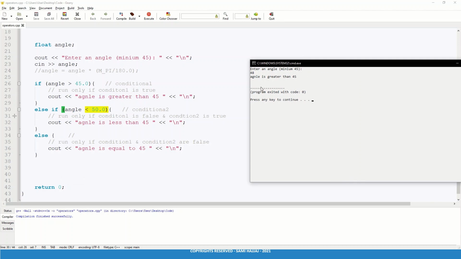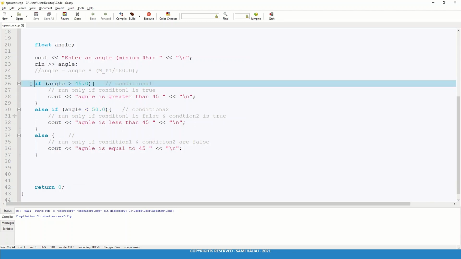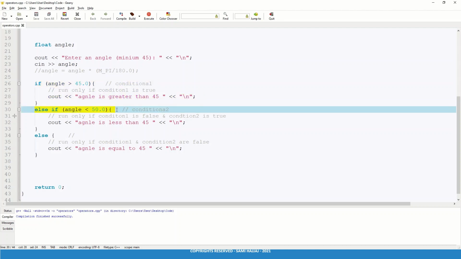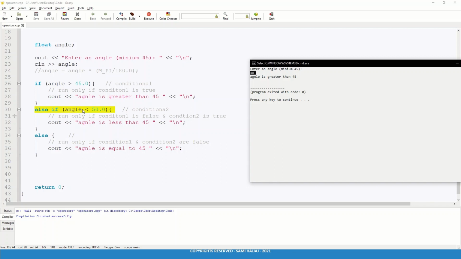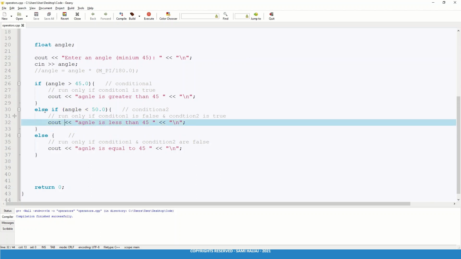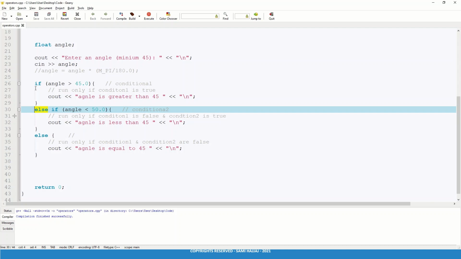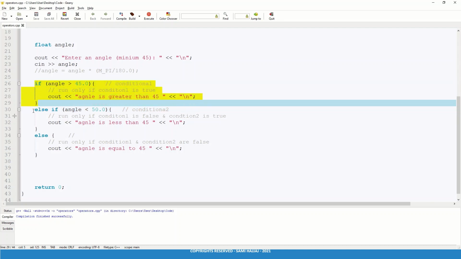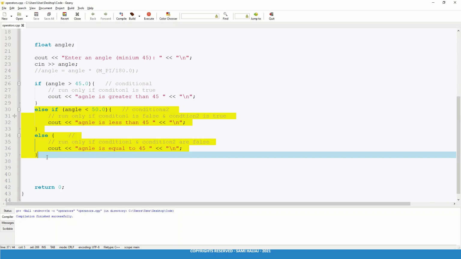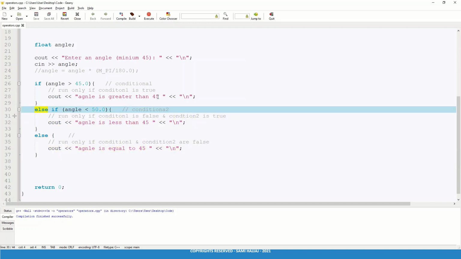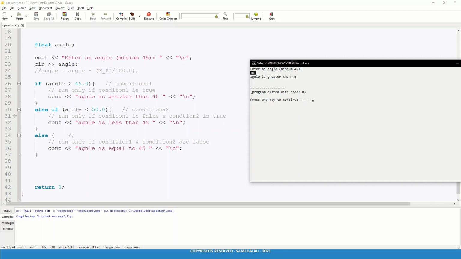Now you see here it is: the angle is greater than 45, which is this one right here. But then this is also true. Angle is also less than 50. Is that right? The value that I entered, which is 48, is also less than 50. So why didn't this line actually execute? The reason for that is because we put an else here. What does that mean? It means that if this one became true, then everything else below it will automatically be ignored. You will only select the very first true condition. It's not going to check the others. So if you want to make sure that every one of these options is an exclusive output, then you use the else command. I hope that this concept is clear here.